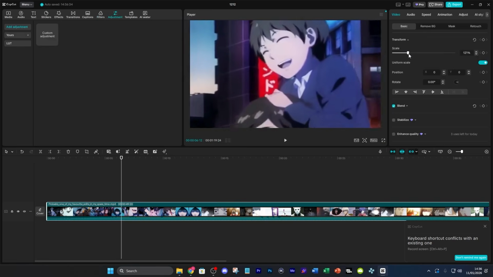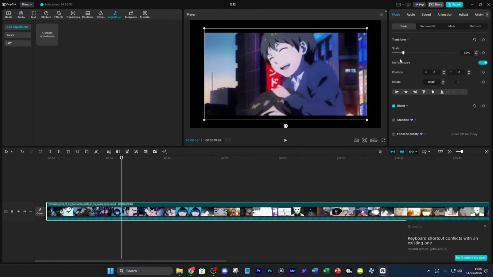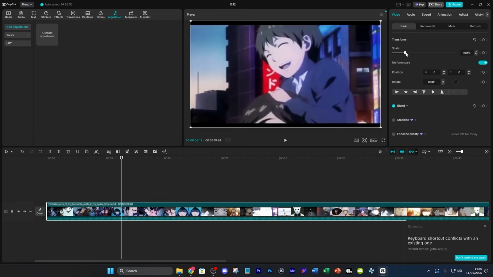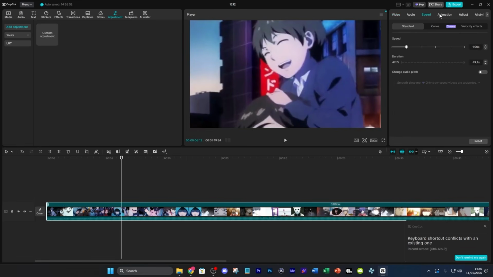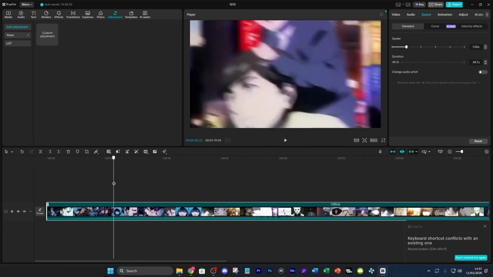And over here, you can change the scale of something. For example, if you don't want the black border around, you can just change that. You can change uniform scale. There's honestly so many different things you can do. And obviously, if you want to make an edit, you can change the speed of a clip. There's loads of different things. If I want to make a split between a clip, for example, when one clip starts and one clip ends, all I got to do is go ahead and press this.